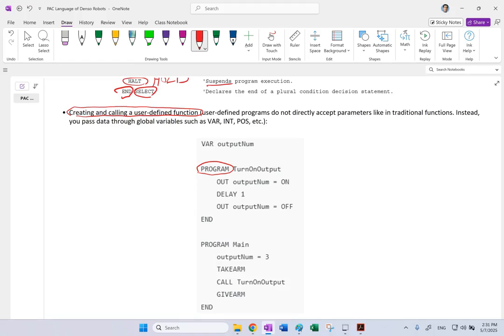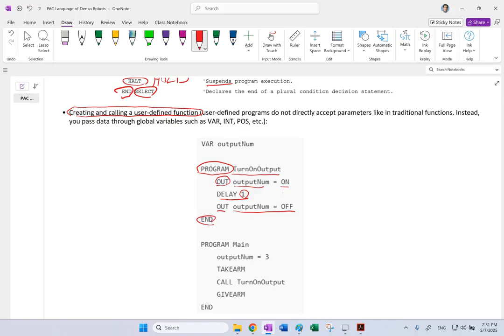You say program turn on output. This is a user-defined function. What does it do? It basically goes to some pin output and turns it on, then delays for 1 millisecond, and then turns it off. Okay, that's all it does. Turn it on, 1 millisecond, turn it off.